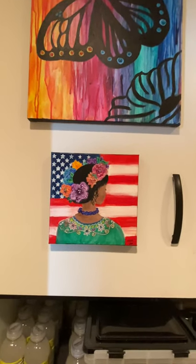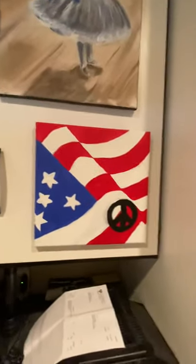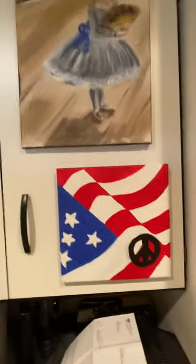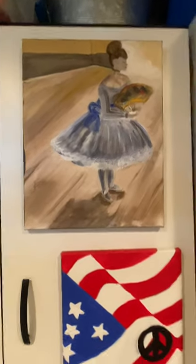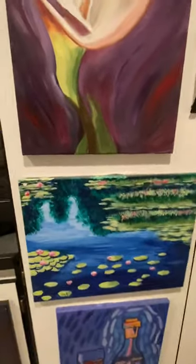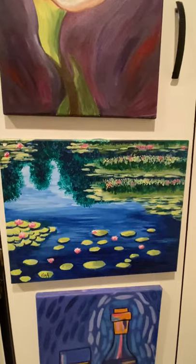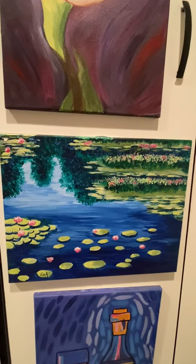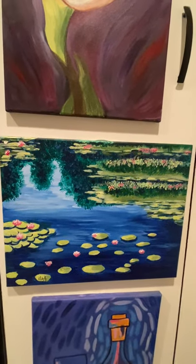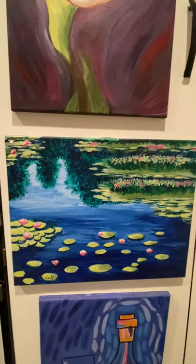That's a flag with a citizen in front. Another flag with a peace sign — I'm a hippie at heart, can't help it. And then there's a ballerina — I love the ballerina, I think she's cute. Calla lilies. This one I absolutely hated — it's supposed to be lily pads floating in a pond with a reflection. I think it's horrible, but I tried. They're all up because, you know, they're in my laundry room.